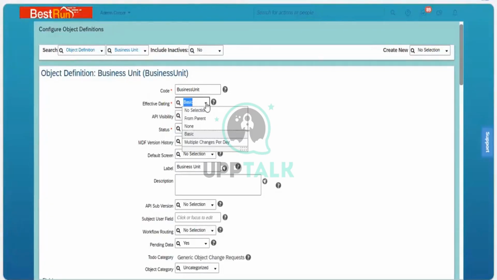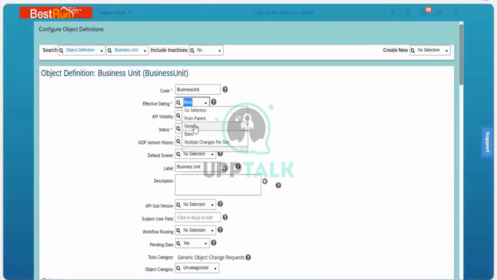When I'm selecting effective dating as none, we understood what effective dating is. Effective dating is nothing but what allows us to create multiple records for a given particular code for a given particular date.